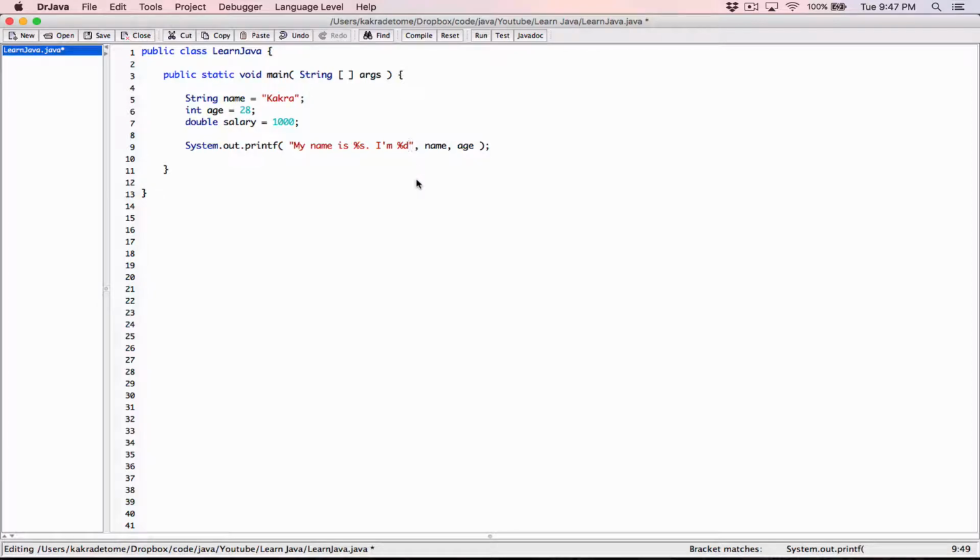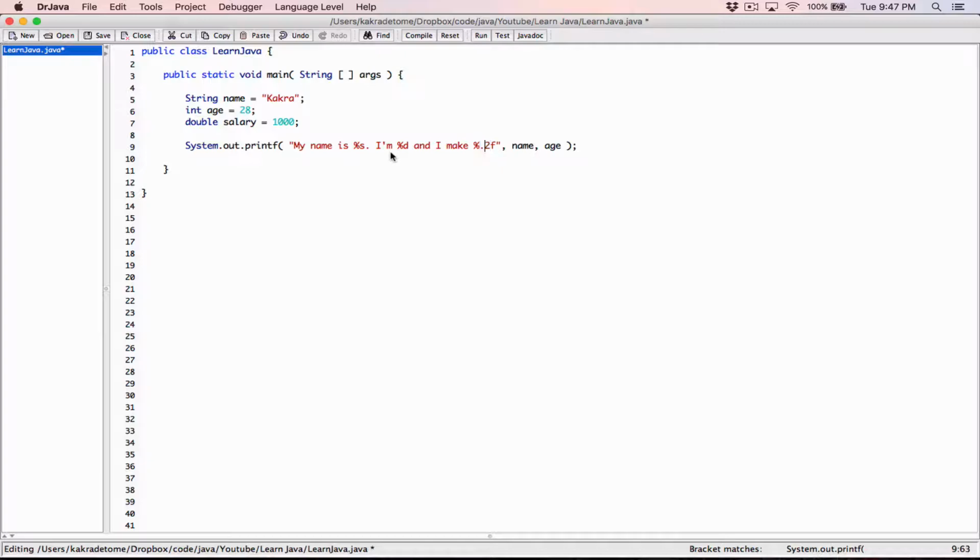All right, let's continue our string. My name is that, I am this age, and I make an amount here. I want to format the salary amount, which is a floating point value, so I'm going to type in %f. Whatever value replaces this is going to be formatted as a floating point value. I also want that value formatted to 2 decimal places, so I'm going to type .2.